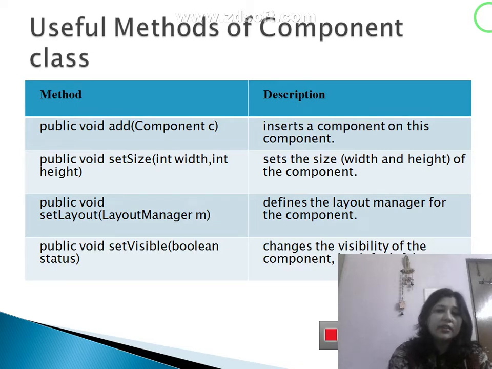Now some useful methods of the Component class. The add method is very useful, where we can insert a component onto a component. Another important method is setSize, where we can set the size by giving width and height. Next, setLayout defines the layout manager for the component. The next method is setVisible, which changes the visibility of the component. By default, it's always false. We have to set it to true to make it visible.